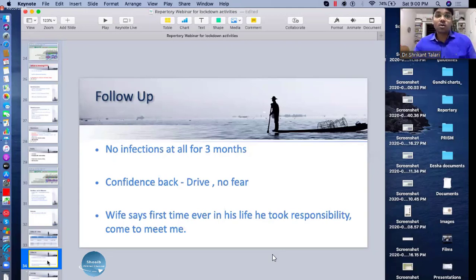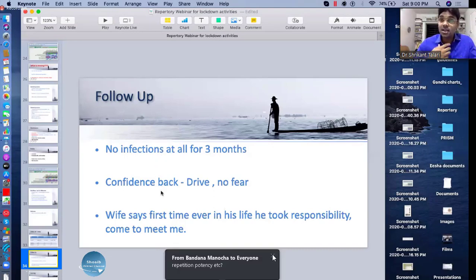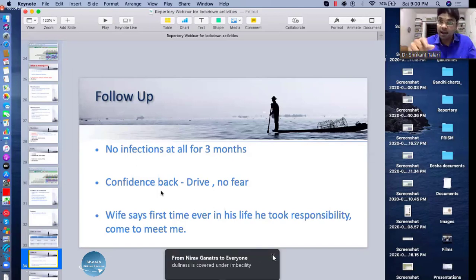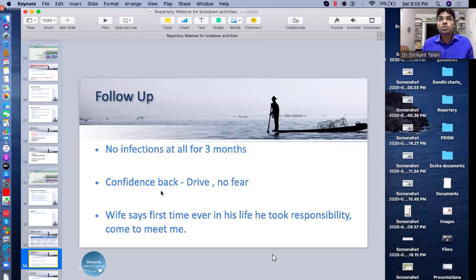Now, what is also important is since the remedy, for 3 months he did not have one loose motion, no infection, everything completely stopped, no infections at all. Then he tells me, I got my confidence back. I started to drive. You know, doctor, first time I drove the vehicle and I saw someone was crossing the street. And I said, no, I'm not going to be scared. I'm going to go my way. I'm not going to stop my vehicle so much distance. Let him go, then I will go. My confidence has come back.